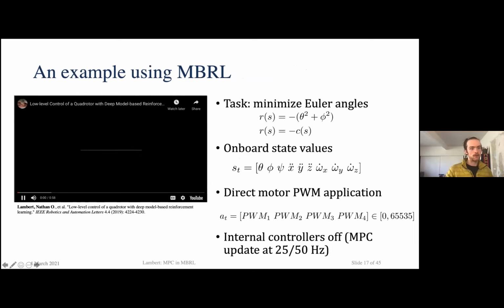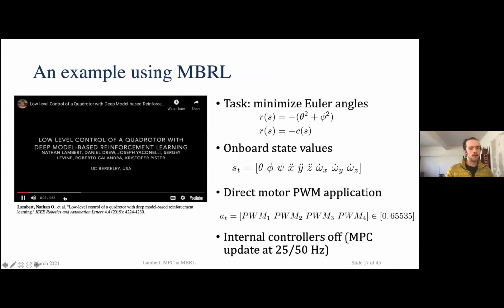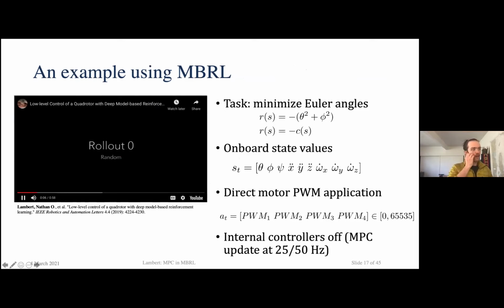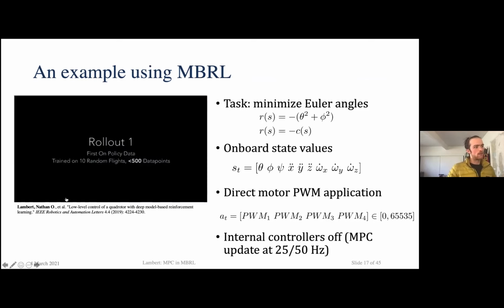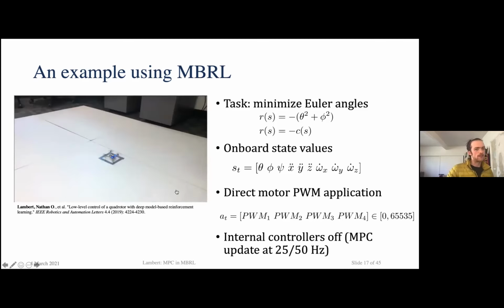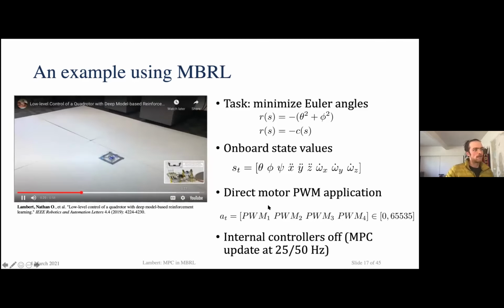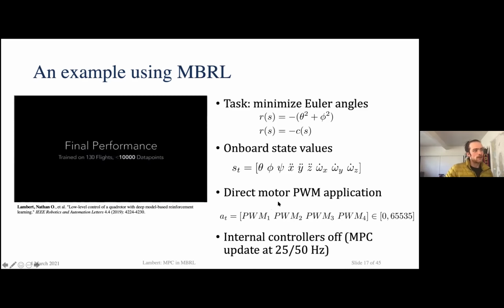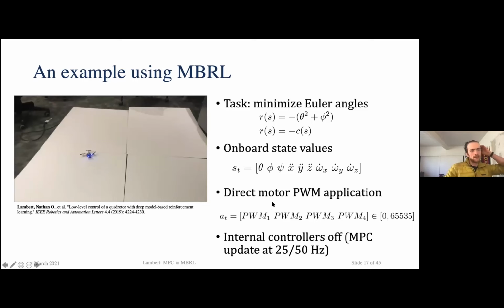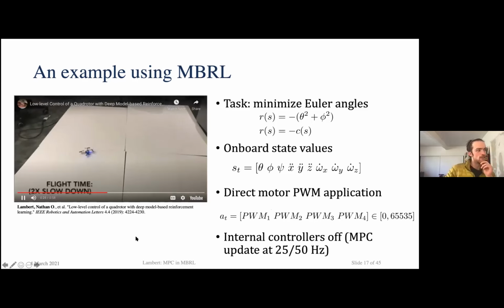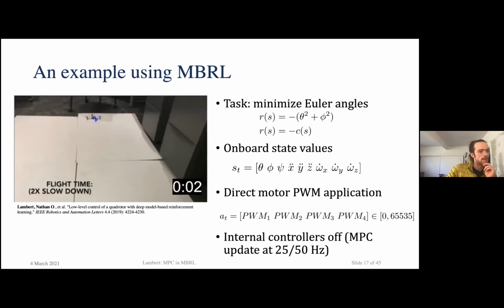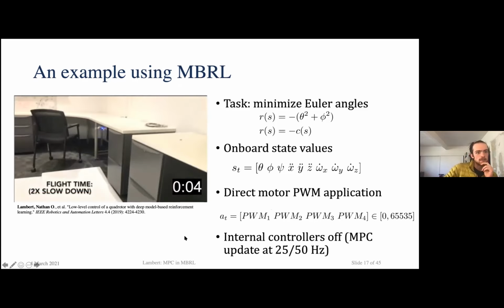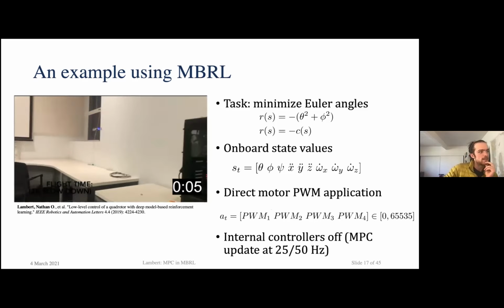So we put this onto a quadcopter, which is a Crazyflie, and crashed it a bunch of times and trained a model, and eventually it got to the point where it could fly, but it's very subject to drift. What I mean by that is it only has local state variables, and it was applying PWM voltages to the motors directly. So we had no control over the XY position really. In this flight, you see it's controlling its attitude, but then it just drifts into a wall. I kind of needed a bigger room, but this is an exciting result because I didn't change much in the framework.